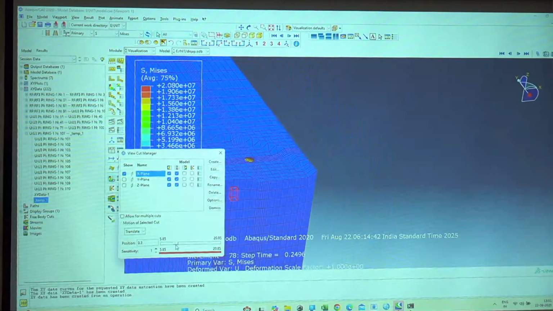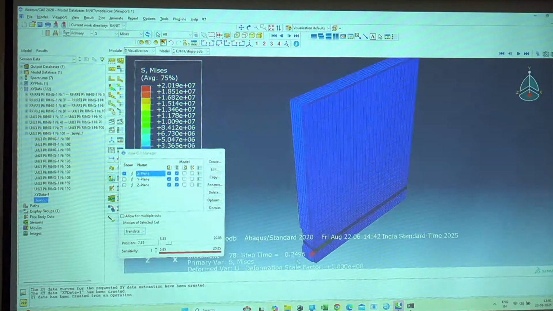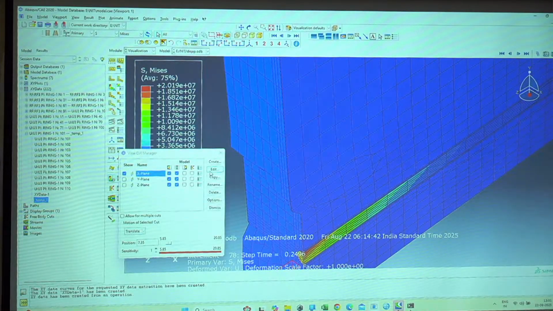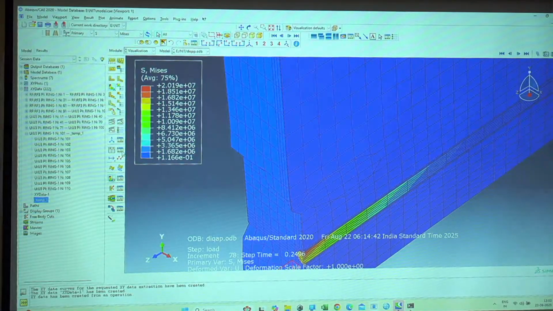No, just cut section we can see. It's only showing in the pylon. We can show the value also. Contour we can check, we can check the values at every point.